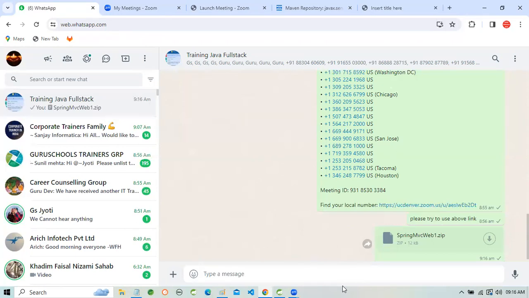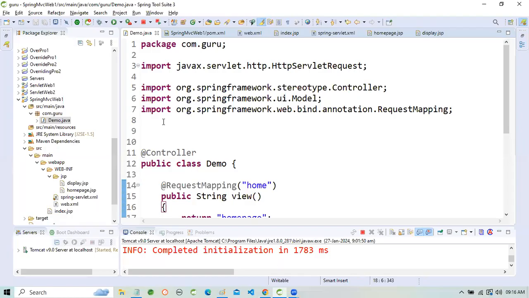In place of the controller annotation used here, we use the REST controller annotation for REST API. Spring Boot by default works with REST API. So we will use REST API in Spring Boot.